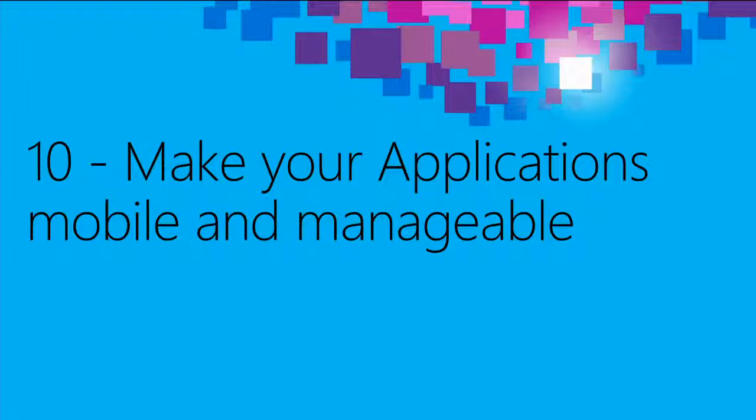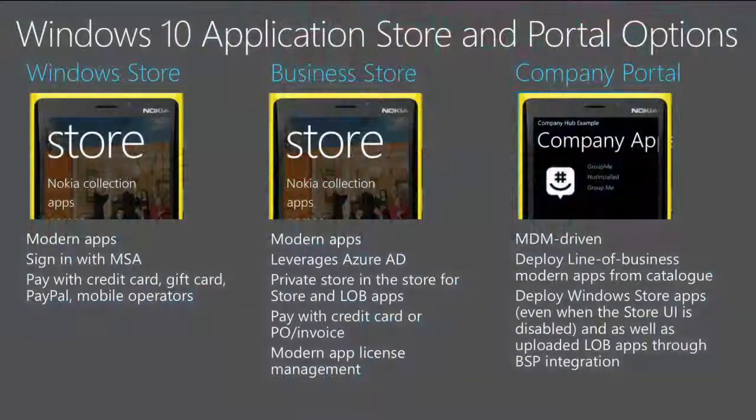And sometimes it requires, if it's an ISV application, that you need to go to the ISV and ask where they are with this, or sometimes you need to develop something yourself, or you do reverse proxy. So there are several options there. But what is also a challenge for a lot of users, okay, we have the Windows Store, we have now the Business Store in Windows 10, we have the company portal. How should I work with them all together? So you need to have a strategy and a solution there before you can go live with a mobile solution.